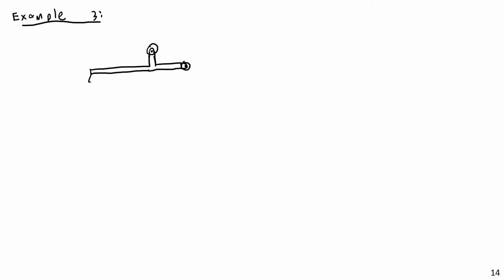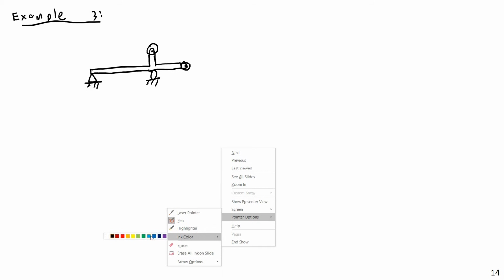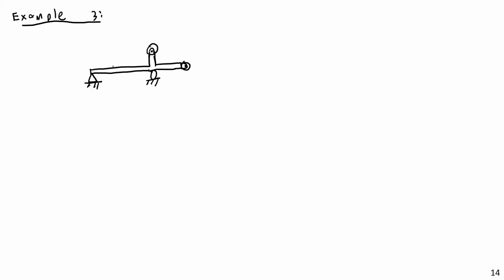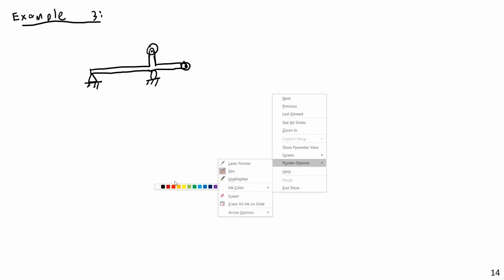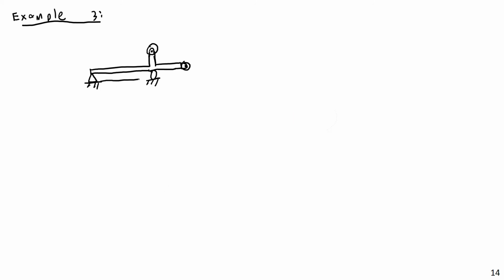And then I'm going to have, let's say, a pin here and a roller support there. So I have a pulley, a pin, and a roller holding this thing up. Then I'm going to do something really fun-ish. Maybe I want to do that in red. I'll show where this thing kind of has a surface that goes like this, so I can hang something below that.